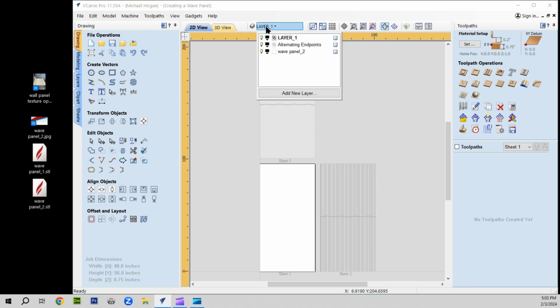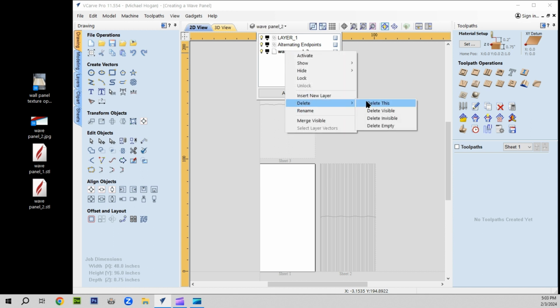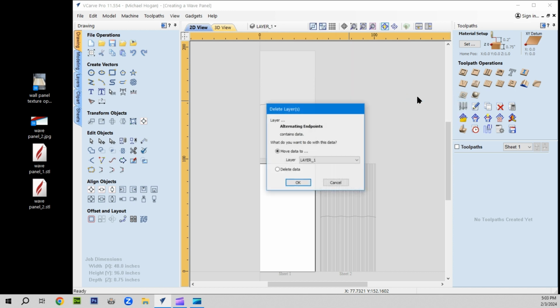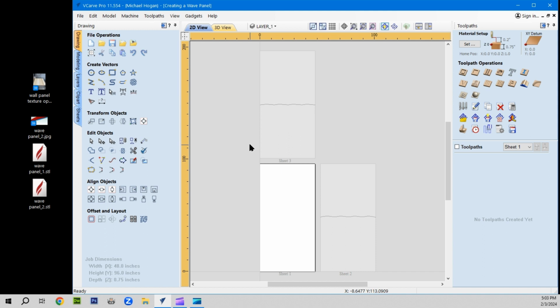All right, and then we'll go over here and delete the empty, and I no longer need my alternating endpoints, so I don't need that. And it took it off of sheet 2, so we'll have to reapply them later on that.